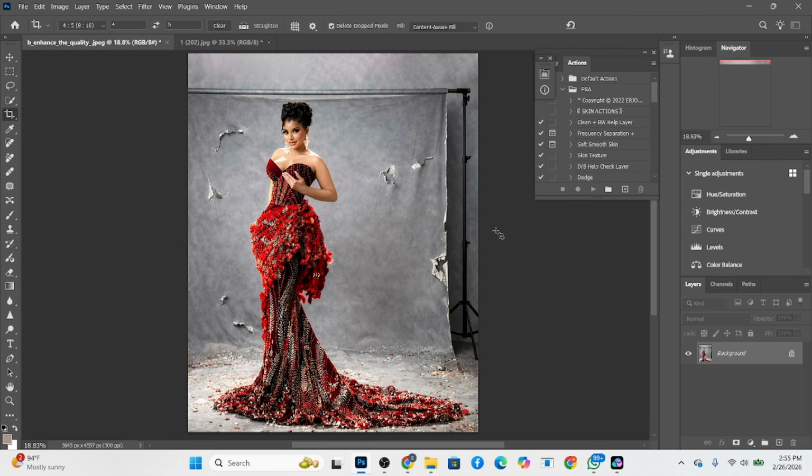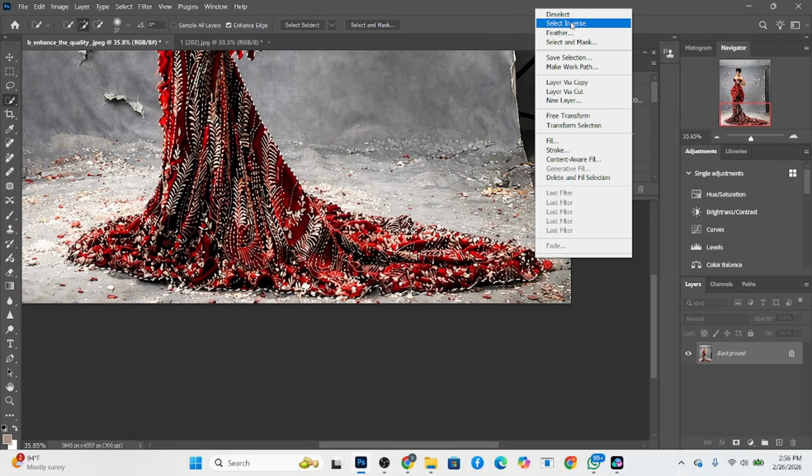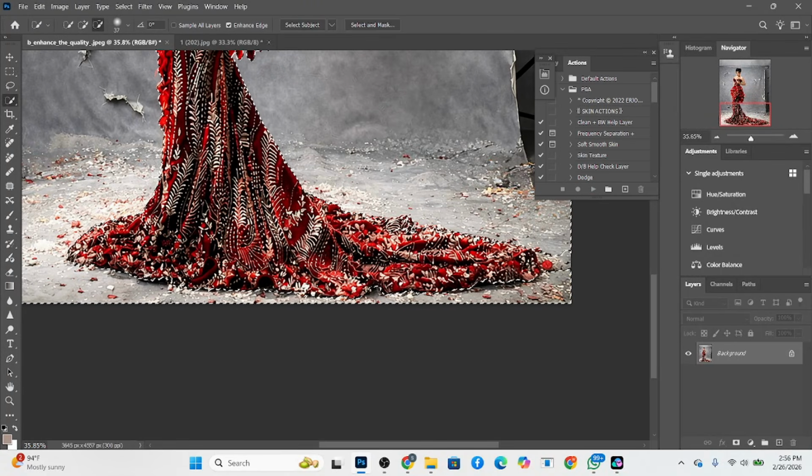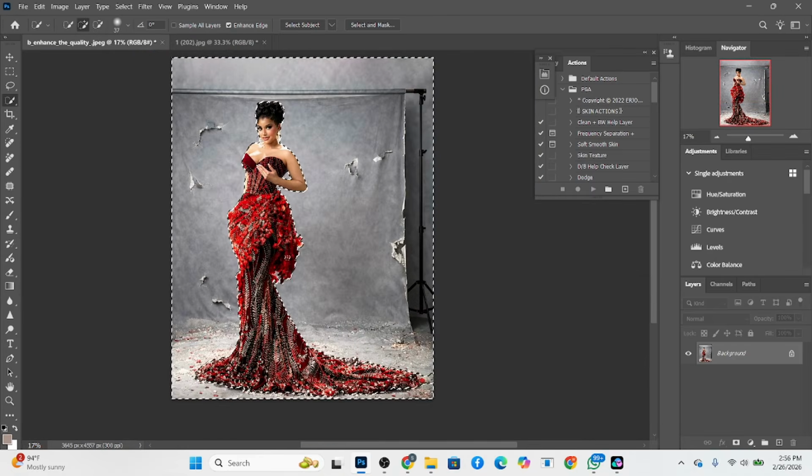So once this is done, the next thing I'll do is to separate my objects from the background. That's the original background, so I can clean up the background and get it ready the way I want it to. So to do that, I'm going to make a selection of my objects. Once the selection is made, you might want to go a bit closer to observe and make sure the selection is intact. Okay, we can work with this.